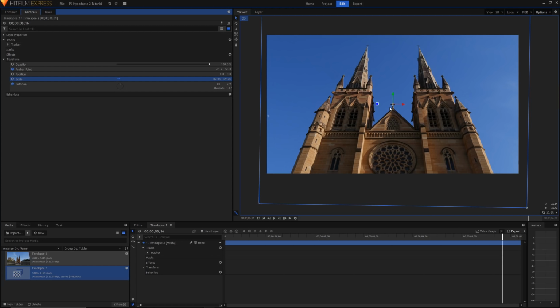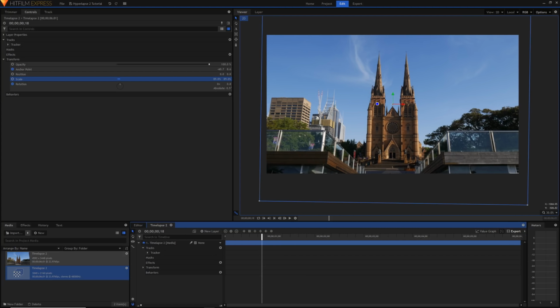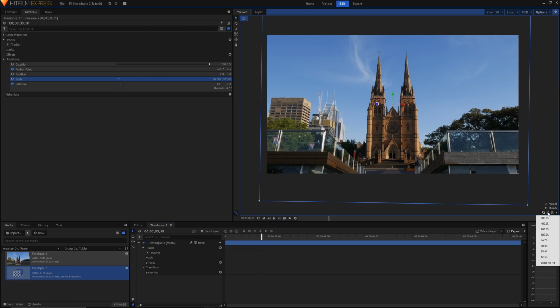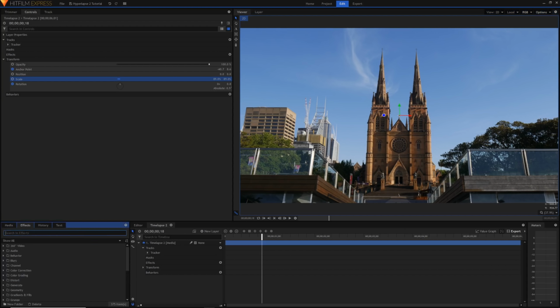And then we're also going to apply some effects which kind of make it look a little bit more realistic, because the motion isn't actually there. I just took a still frame on each of these frames, but there's no actual real motion between these frames. And so to replicate this, we're going to add motion blur back to make it look like the camera's really moving through this quite fast. Now, there are lots of different ways you could add motion blur, but by far the most accurate effect is the motion blur effect, which is really great that it is even available in HitFilm Express. So just go ahead and search for that and just drag that onto your video.